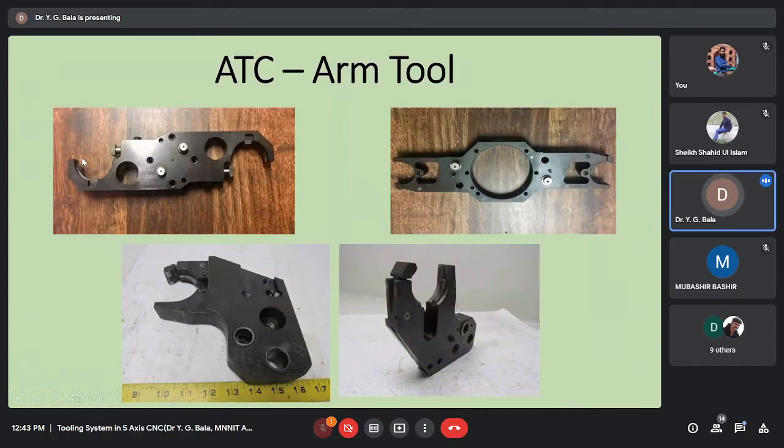Here there is a semi-arc gripper or a full arc gripper, and again you have grippers on both sides, while at the bottom it is a single-side gripper. In the top pictures, it will bring the tool from the magazine as well as from the spindle at a time, and with 180-degree rotation we are able to exchange our tooling. The semi or full gripper is chosen based on the gripping force and the type of tool the manufacturer is using. Based on that we can use this arm tool, and this one is single-handed.